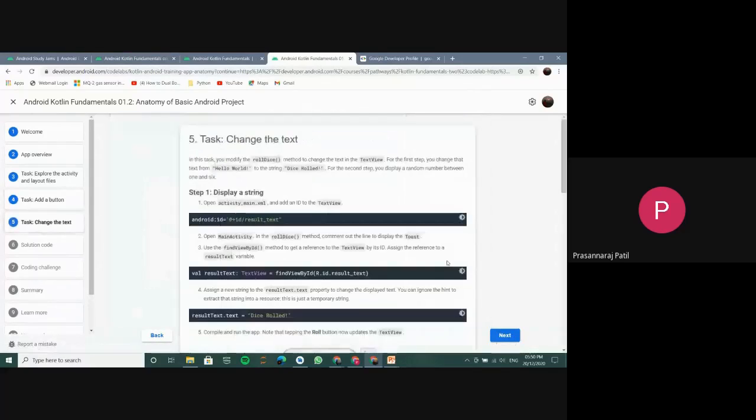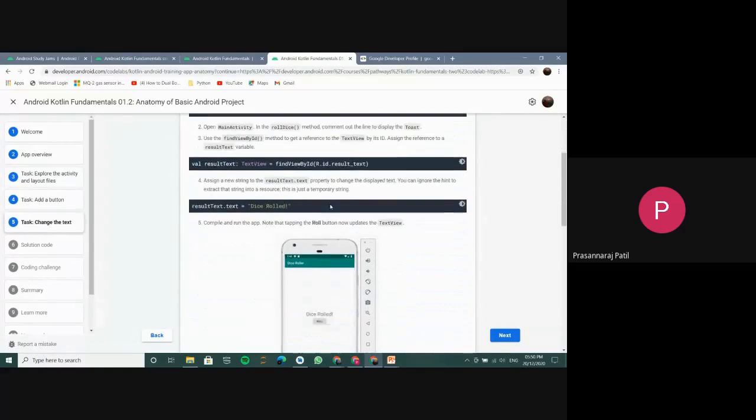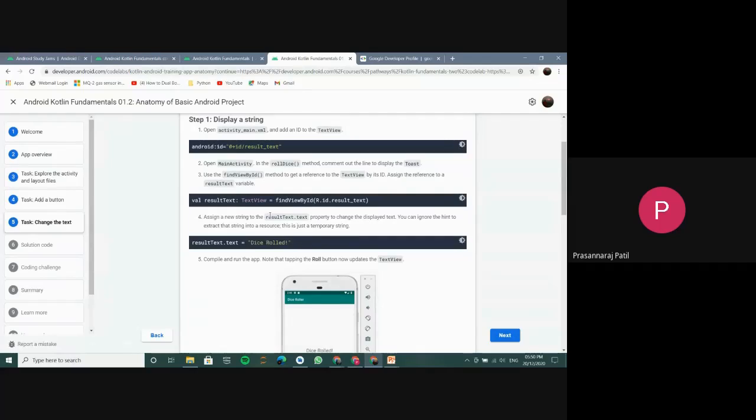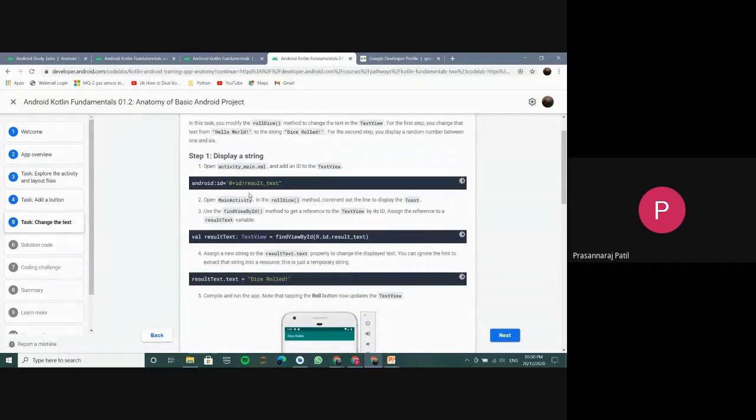Next task, change the text. So now we want to change the text inside that, that is hello world to dice roll. So what we will do, we have given ID to the text. So we will just take a reference of that ID and we will change the text.